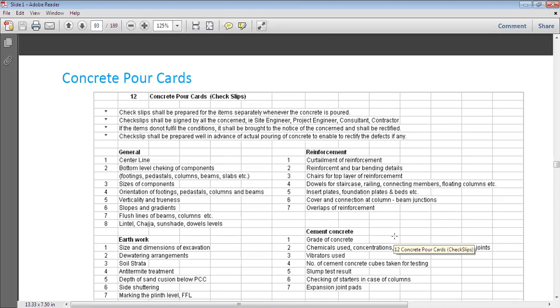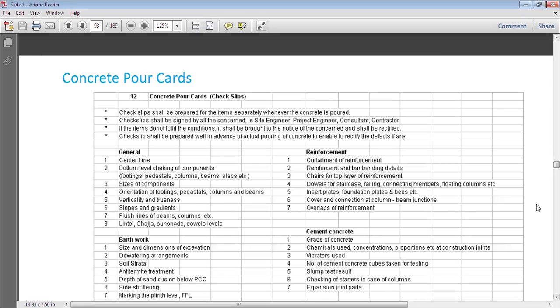Based on that, your consultant or your designer will tell you, yes sir, go for M20 grade of concrete or go for M25 grade of concrete, not more than that. I haven't heard of anyone using M30, M35 grade of concrete for a residential building. But for commercial buildings, there is no option. M25, M20, M30, M35, M40 also we can go for, because it's a heavy mass structure and we require high strength concrete. For that case, we require grades like M40, M35.